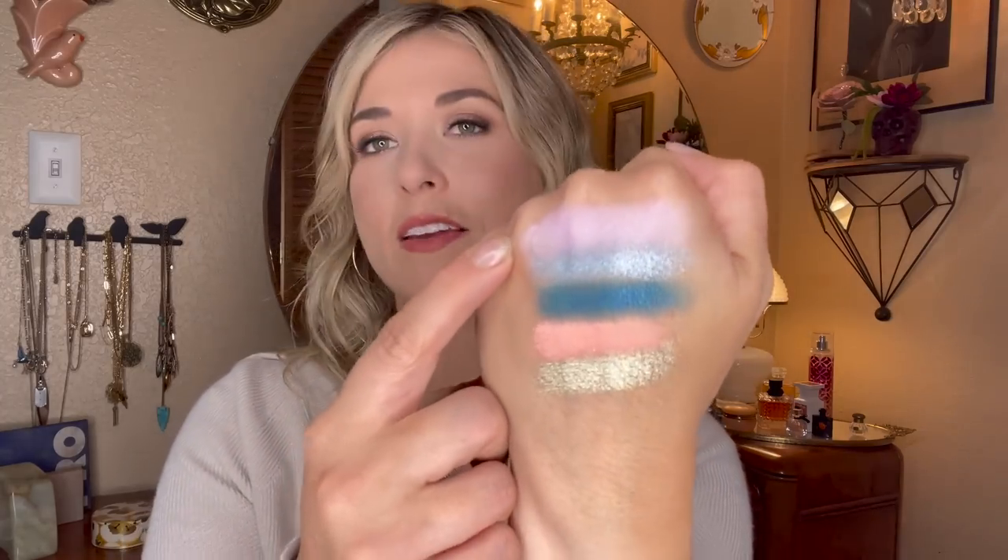I'll keep using it in the same way and expect a high number of uses next update. The shade is a little too frosty pink for me to enjoy as a transition shade — it's just too cool-toned compared to the rest of my skin and stands out too much. But I've been using it as an all-over lid setting shade, a more sheer application of that pink tone. Here it is in the swatch — you can see how milky it is. I have olivey skin so it can be tricky, but sheered out it offsets discoloration and serves as a base.